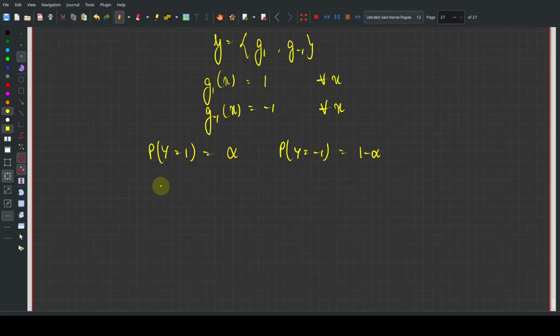So what does the summation i equals 1 to n of the indicator that g of xi is not equal to yi look like? Yeah, correct. It's binomial, agreed, but for a given g it's binomial with a different parameter. What are the parameters? So if I choose g1, what can I say about the empirical risk?